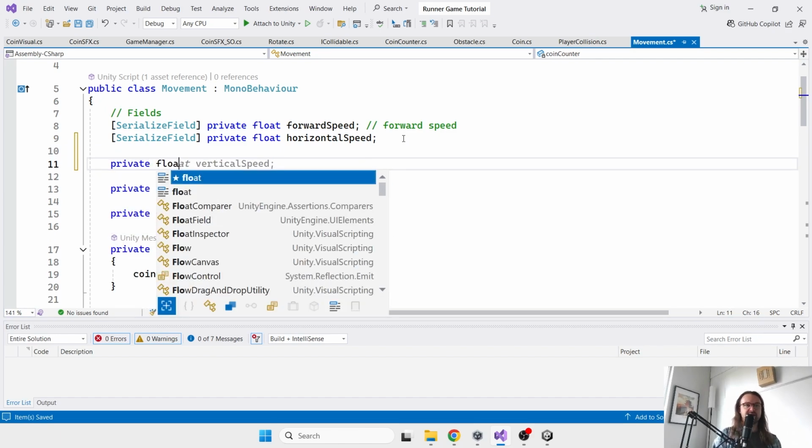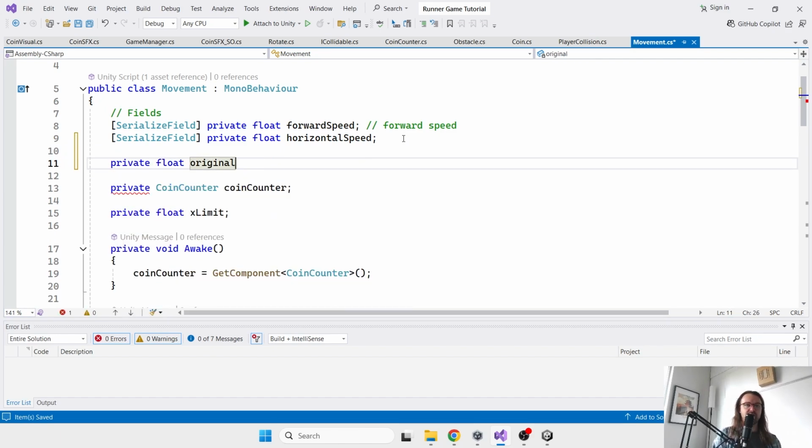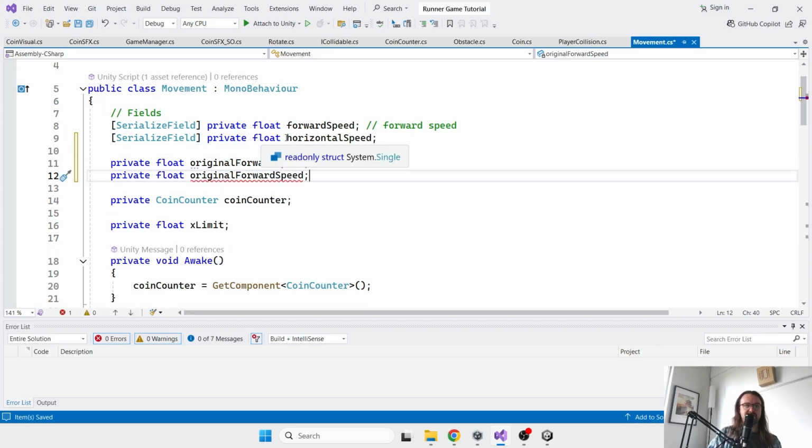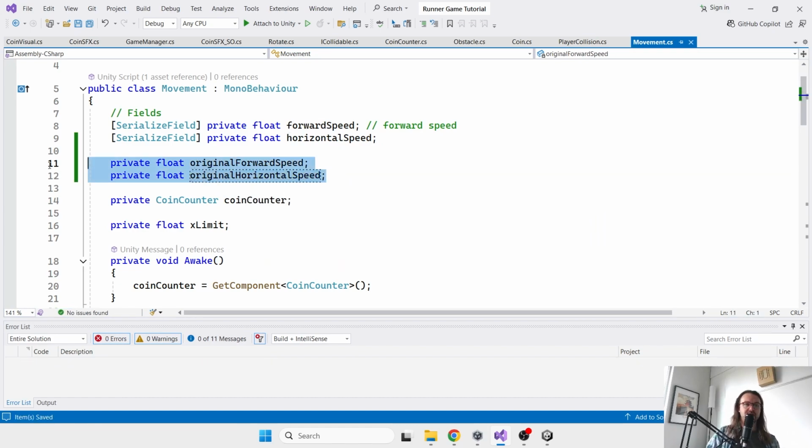So what I'm going to do is add some more fields here. Just go private float originalForwardSpeed, and I'll copy that and make this originalHorizontalSpeed as well. Those two are going to store whatever is put in the inspector at the beginning of the game.